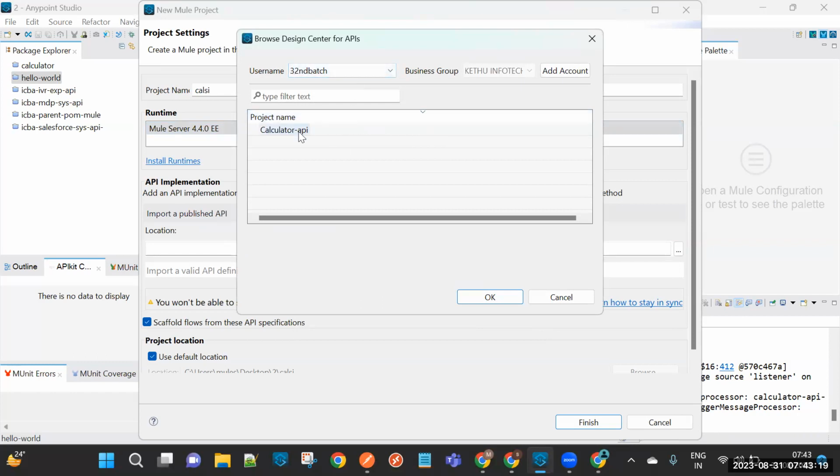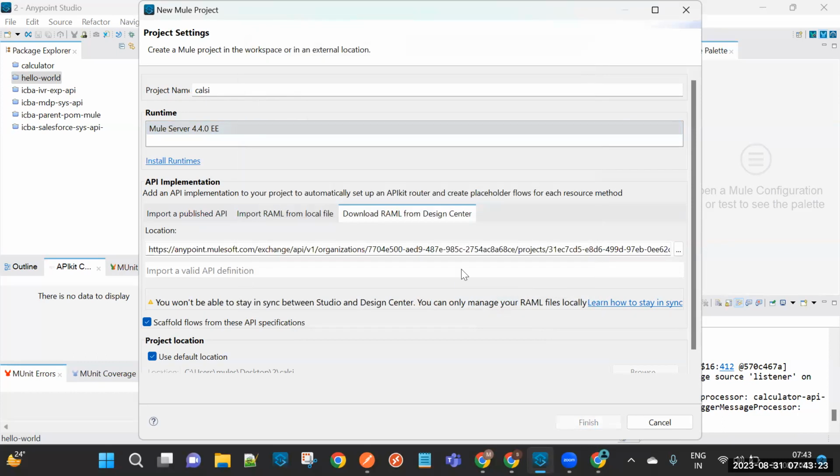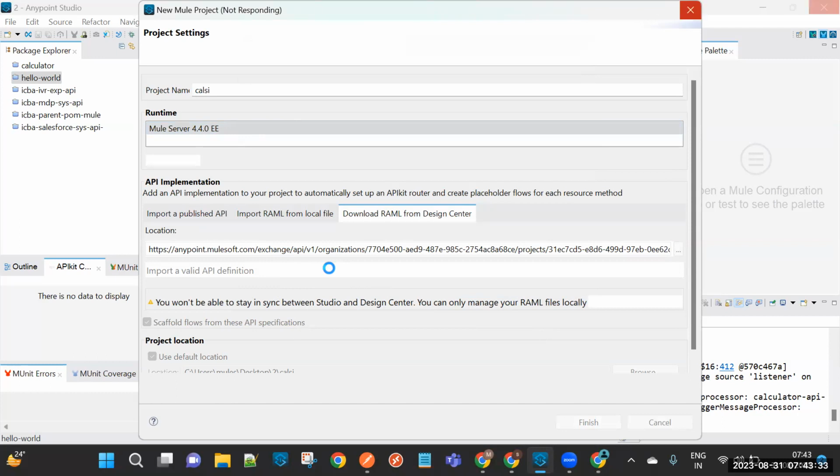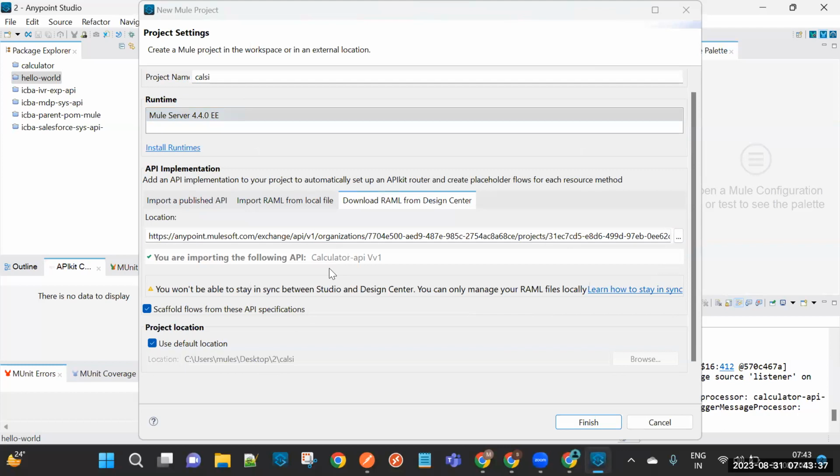See here we created the API, select this. Click on OK. That's it. Now it will take some 30 seconds, it is going to download the project. It will take minimum 30 to 40 seconds. Now done. Can you see? We got a tick mark here.